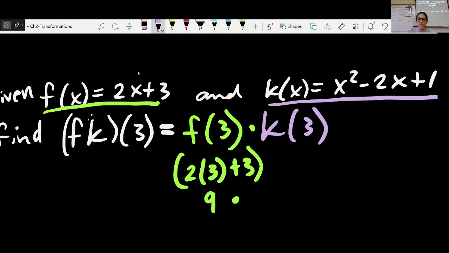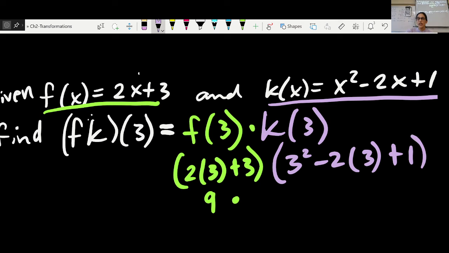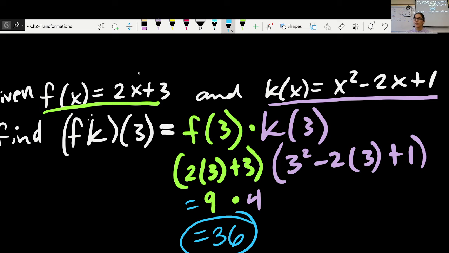And now we can do the same thing with this k of 3. So we could say times 3 squared minus 2 times 3 plus 1. And if you take that sort of separate step-by-step approach and then bring them together, it's not so bad. And can you work your way through that? What do we end up getting here? Yeah, we get times 4. So yeah, there was a lot of stuff going on, but after working our way through this, what's the answer? It's just a nice simple 36.